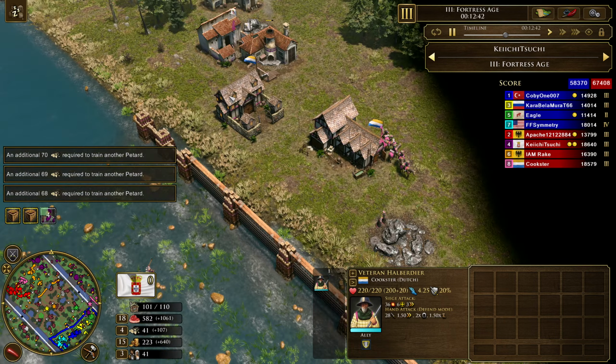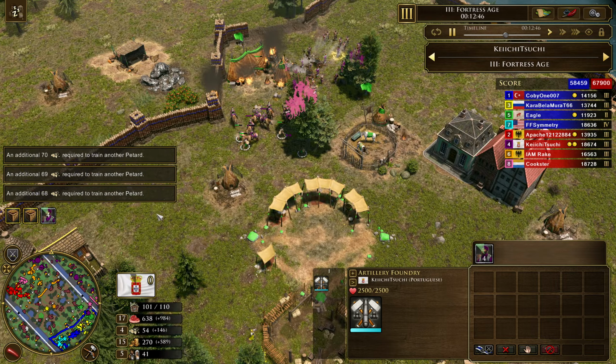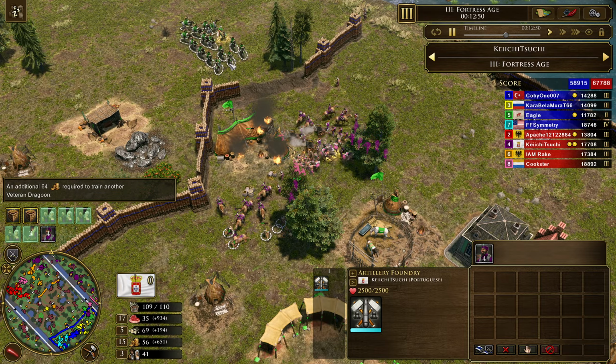Petards, one of Kaiski's signature moves, the Petards. They better be able to stop this over here, because if not, I feel like we're looking at an easy early victory here.